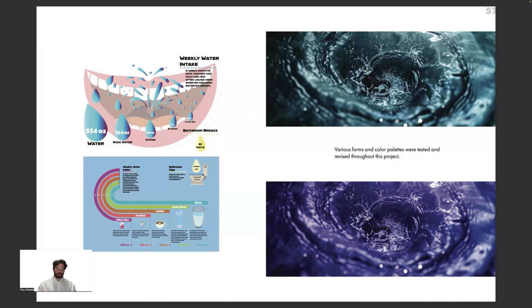I thought this was probably my weakest spread. This is a piece of my infographic chapter of my booklet. One big challenge I had for this piece was the lack of content I had for the infographic, so there wasn't much to put in this section. Unfortunately, I kind of used these images as, I guess, filler in a way.